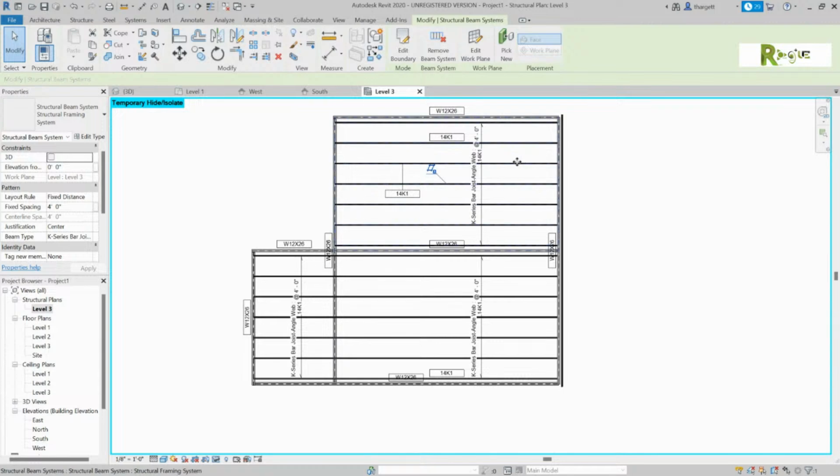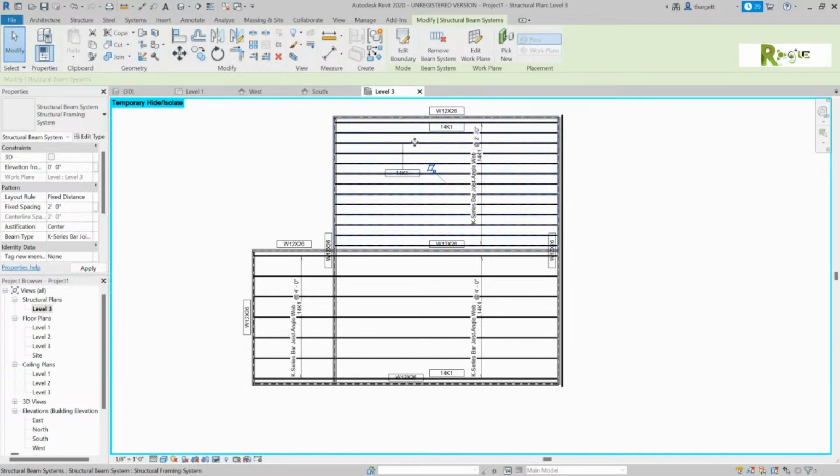All right. See, so when you pick, right, you see the fixed spacing is 4 foot over there on the side in the properties? Change that to 2 foot and watch what your tag does. See, not only will it put it in there, it will fix the tag as well. Okay. Nice. Okay. So if you go back to your structure tab that we're trying to get through today.